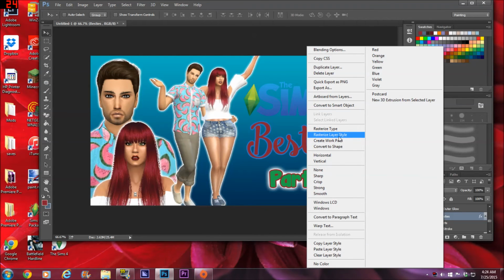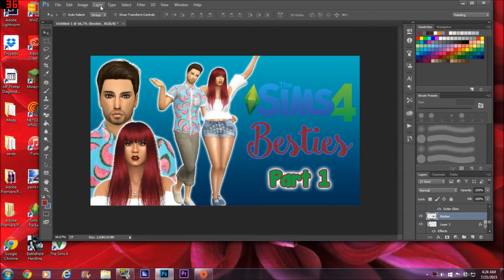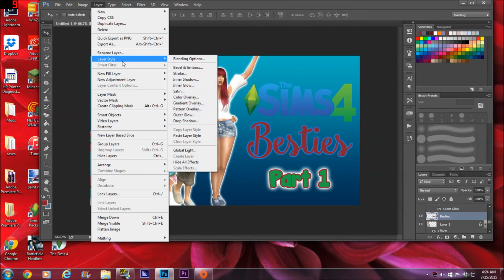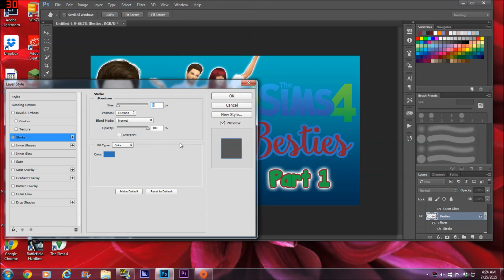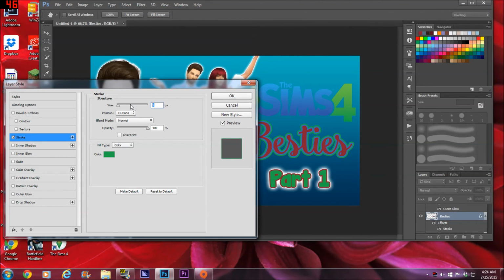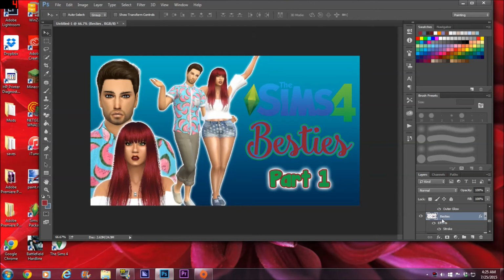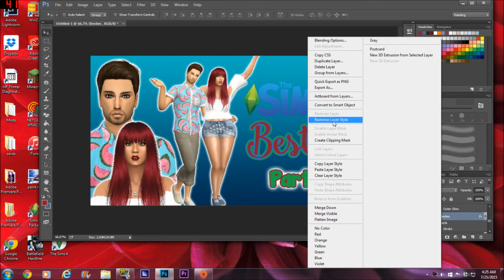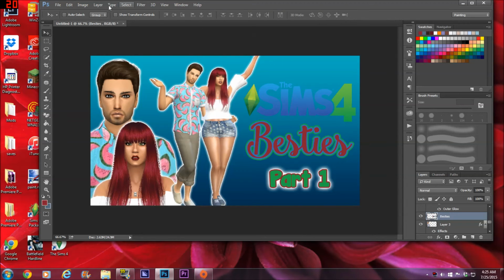And then I go and rasterize the layer, which allows me to add another stroke. So that's what I'm doing right here. Then I went with the green color for the second stroke, and I can't remember what number I used, but I know it was a lower number, like 2 or something. Then I pick a good size again for that, click OK, and then I will rasterize the layer once more.